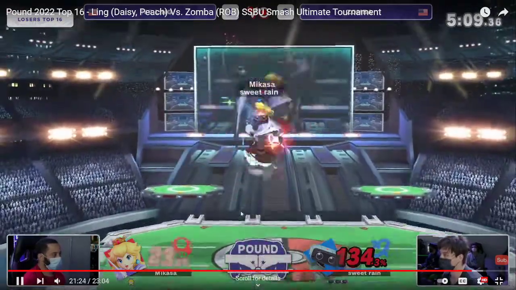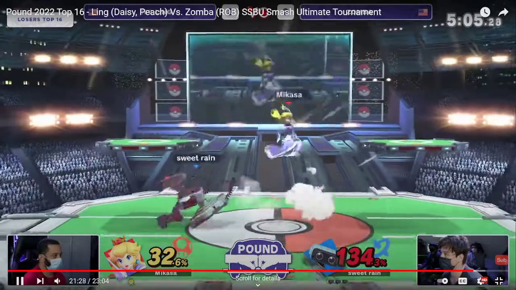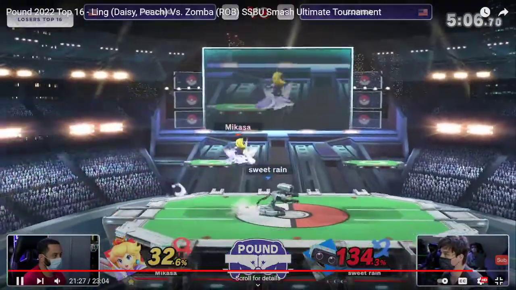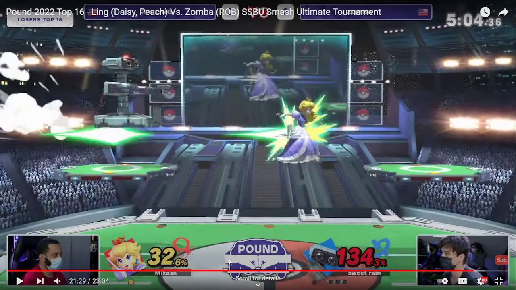Okay, speaking of Zomba, Ling's just going to extend this lead with rage as much as possible. I mean, last it is fleeting away. You gotta stay strong. He tries to catch you there. I mean, shield. Get him there, and then there's an air movement again.